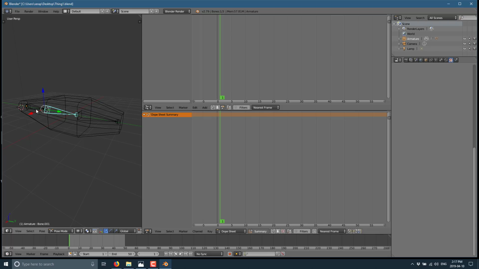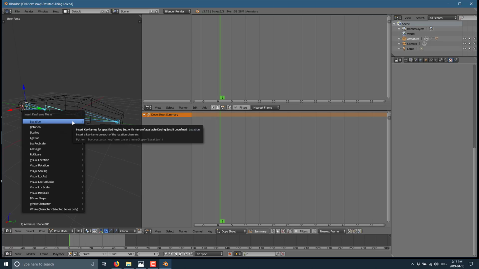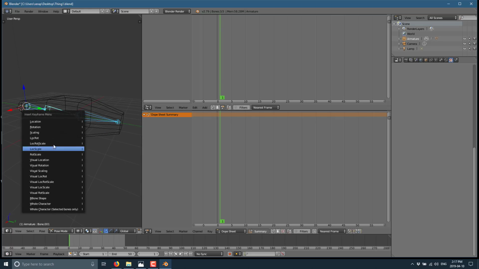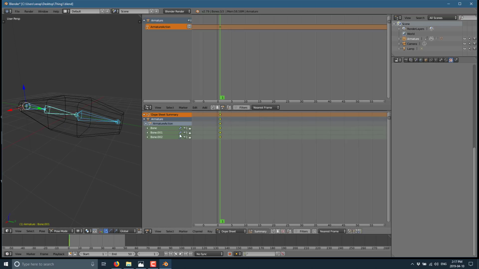And we start off, we can basically start at frame 0 right here. We can select all of our bones like that and hit I, and then we can pick what we're gonna be doing. Now I'm actually only gonna be doing rotations here, so I'm just gonna keyframe on rotation. So you see it created our keyframe in our timeline at frame 1, and you can see we can now make that work. So we've got a new animation armature up here.